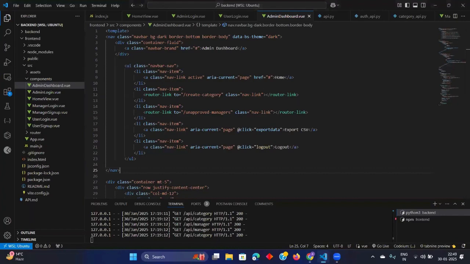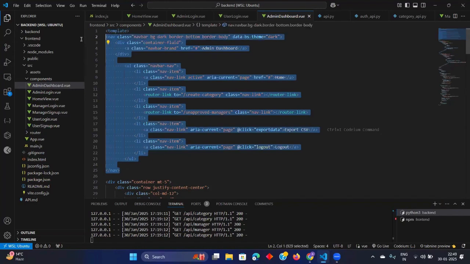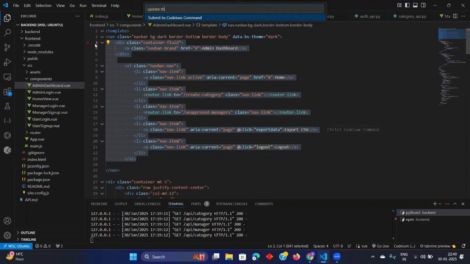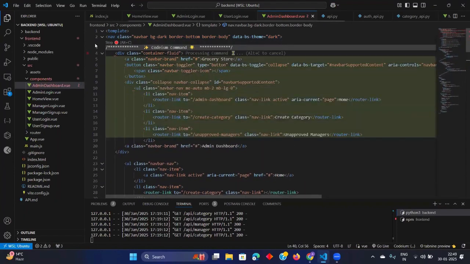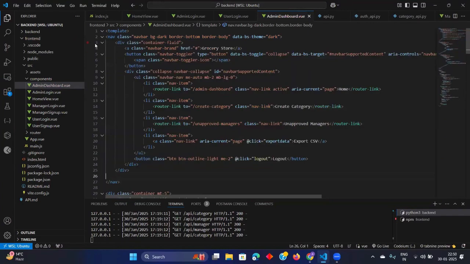Okay, let us update this bootstrap class properly. So let us use this now. Control I. I hope it should work now.